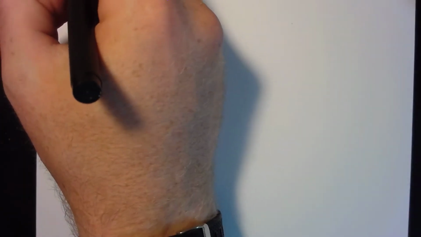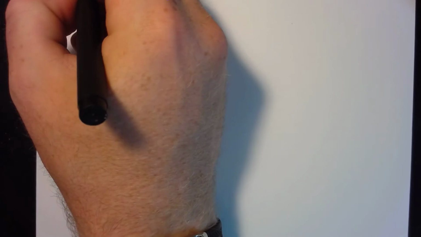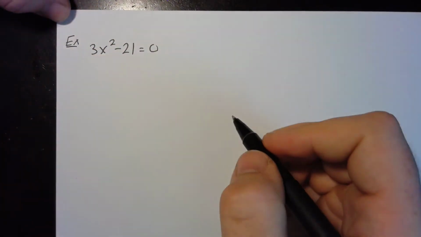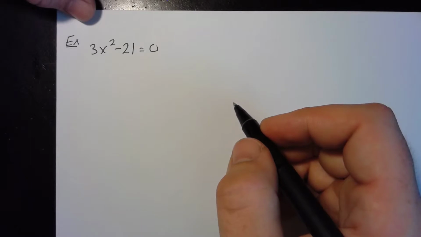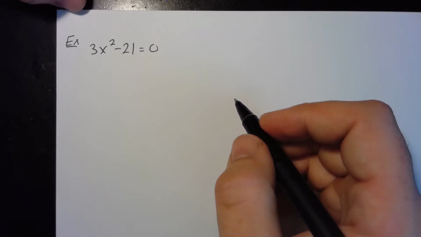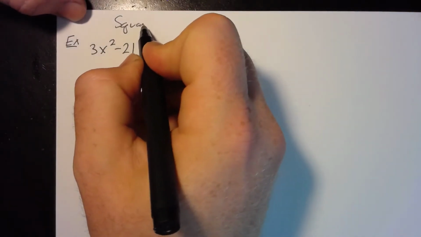The square root property specifically affects questions that do not have an x term. Now when I say x term, I don't mean an x squared at all. I don't mean an x at all. I mean a singular x power. That term is not existent in the equation. And again, this is the square root property.